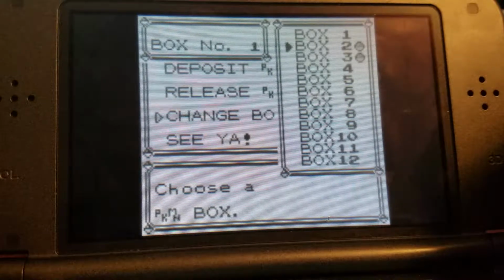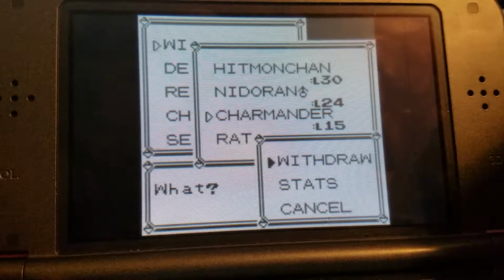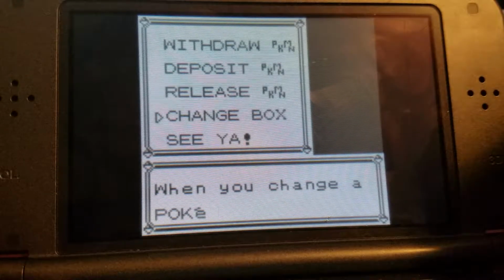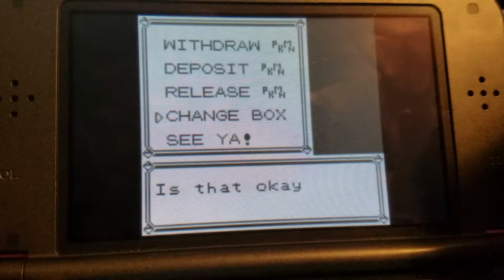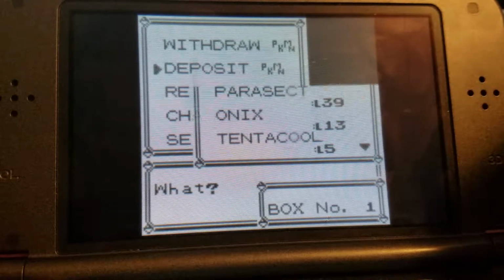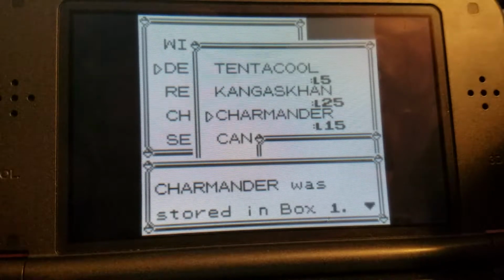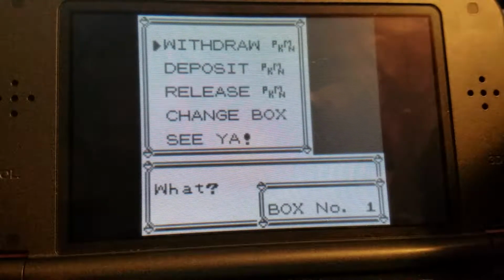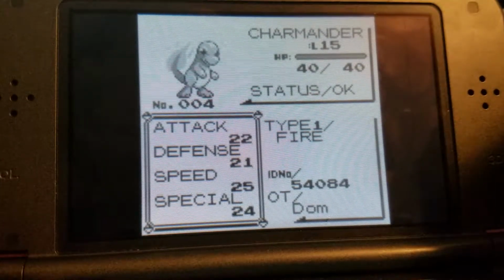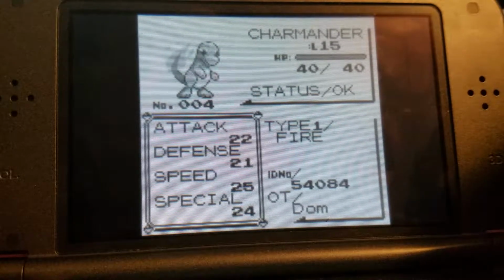So I'm going to go into box 2. I'm going to withdraw my Charmander. Change box. Back into box 1. And I'm going to deposit him into box 1. Now, I'm going to just view his stats so that you can see his attack is 22, defense is 21, speed 25, special 24.